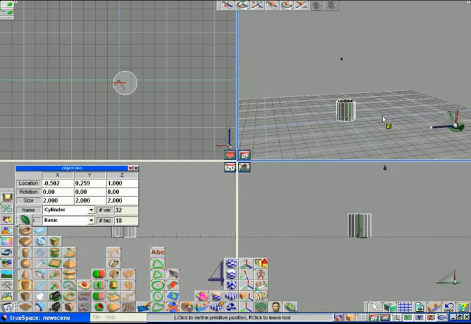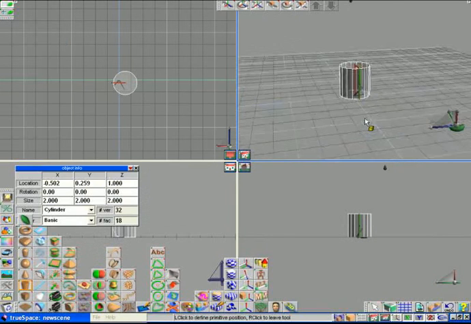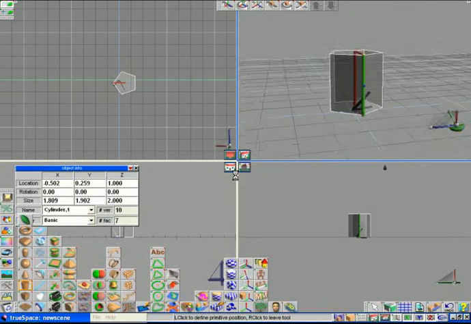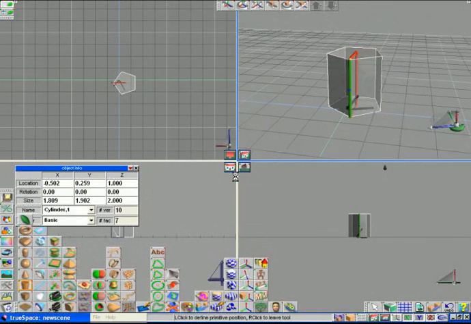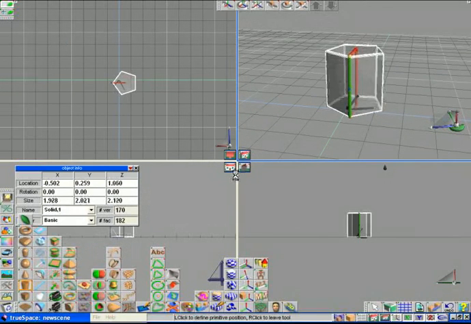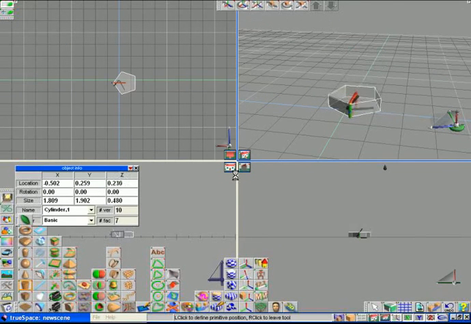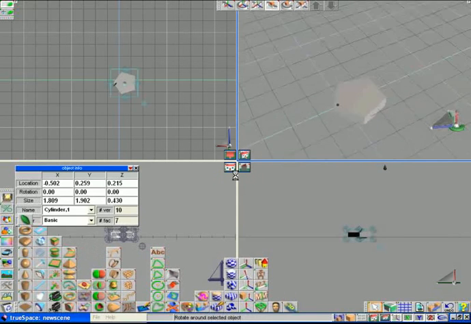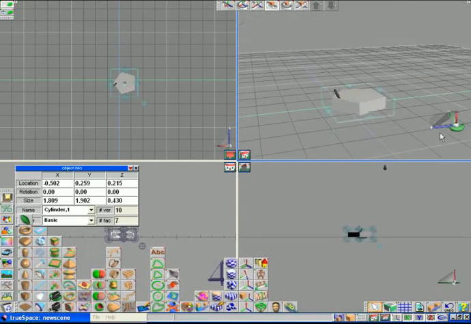We're going to start off with a cylinder, but this time I'm going to reduce the number of sides of this cylinder slightly. So I'm just going to use my right mouse button, click and drag. Let's say I'll make this a five-sided cylinder. There we go. Just shrink it down slightly like so. Okay, after pressing the space bar, we now have our five-sided cylinder, which really doesn't look like a cylinder anymore.